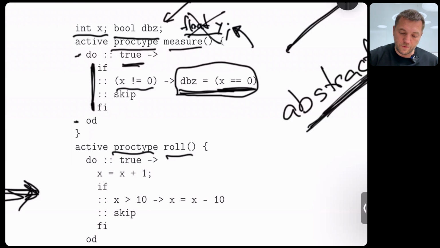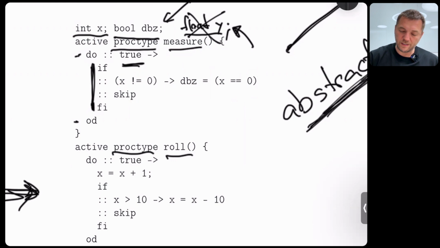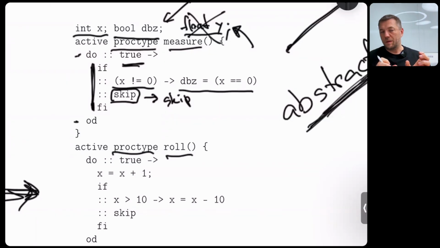So they say if x not equal to 0, then you go there. Otherwise, skip. So what it means here is that you see the skip stays in the place of a condition, not in the body. So this is the condition, and this is the body. You see here the body is skipped. But actually, if we skip the body, it means that the body is also something like that. So you see the skip stays in the condition part. And that's interesting to notice.